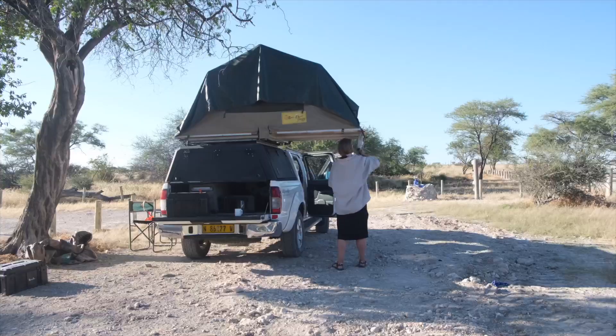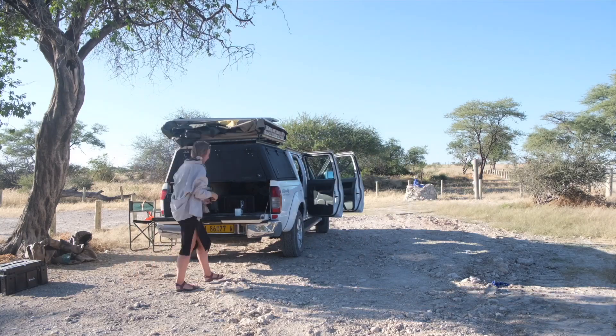My personal opinion is if you only bring one thing with you when you travel to Africa for game viewing, it should be a telephoto lens. To prove that, when I go out today I'm going to take photos with my iPhone and also with my camera and show you the difference. I'll try to make the comparison as fair as possible - similar levels of zoom. One last thing: I'm not saying you need to buy a whole system. You can rent these and it's not that expensive, maybe like $100 for two weeks. I am using a Fuji X-T30 with the 100 to 400 millimeter zoom lens. All right, let's go find some animals.